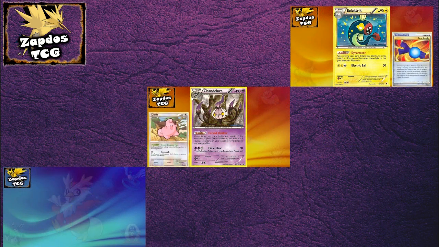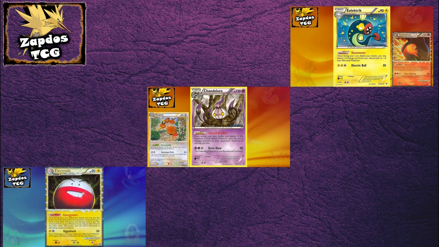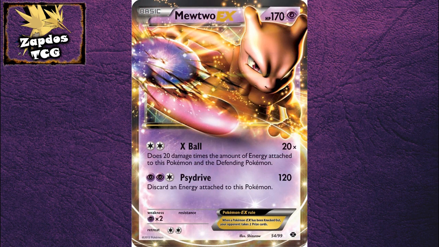Sup YouTube, it's ZapdosTCG here, and since I already covered all the best decks that I have used at Cities, I decided to look at some newer decks that will emerge out of the next Destinies set. And in this episode I'll be talking about none other than Mewtwo EX, because this Pokemon is going to be the card to beat in the upcoming tournament.